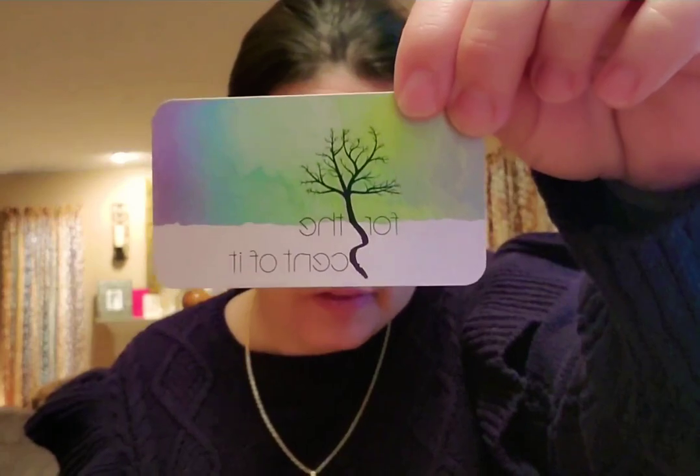So there you have it, guys — there is my review on For the Scent of It. I still have two other fragrances he sent to me that have not yet been released on the market, so I'm not going to talk about those until I get permission from him. But I will tell you they are really good. I have a total of seven fragrances that the perfumist — his name is Michael — has created, and I have been very impressed with them. These have been probably my favorite buys off of Etsy as far as how well they're blended and the quality of the ingredients. He made sure to pick notes that go well together.